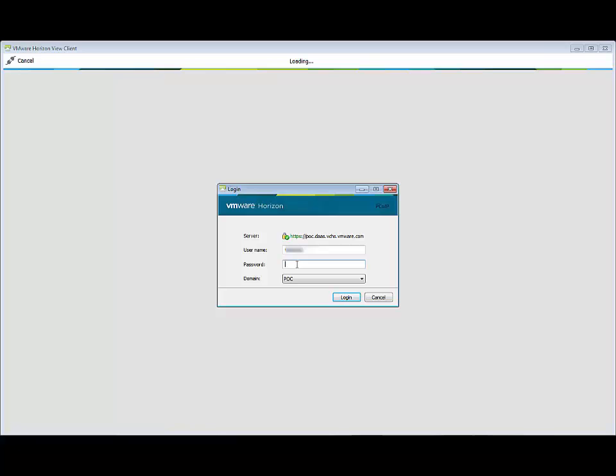When I do that, it's going to ask for my login credentials. Again, most likely it's probably going to be your corporate username and password. And select the domain if need be. Once you log in, you will then see whichever virtual desktop has been entitled to you. Again, if you look here, this is the same one that was showing up in my user portal. Again, if you had multiple virtual desktops, they would show up in here, but we just have this one for me.